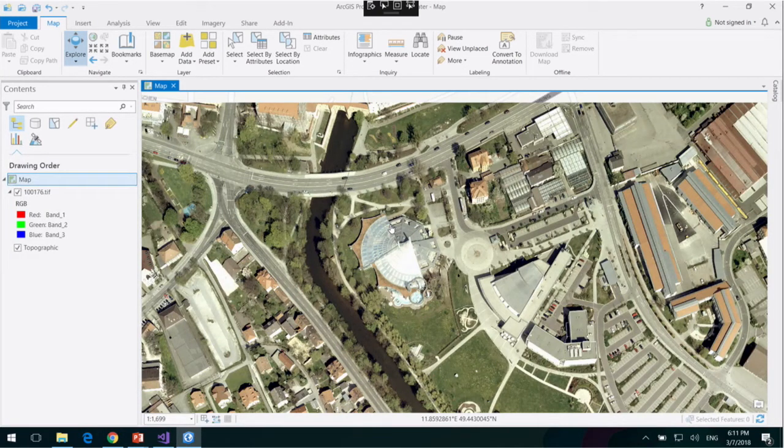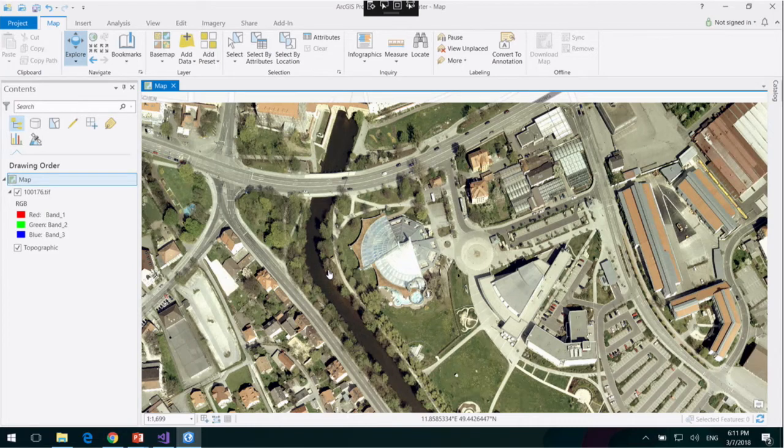So here in Pro, we have an aerial image for the city of Hamburg loaded. And in our case, we are interested in this area for the public swimming pool, and we would like to mask it out.